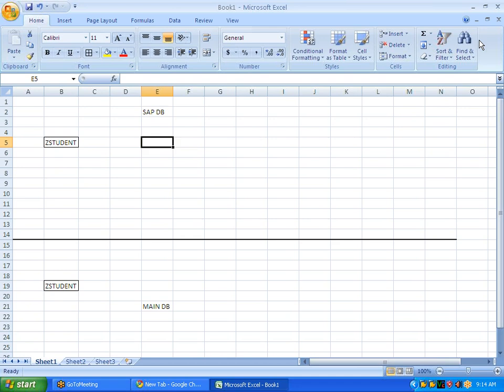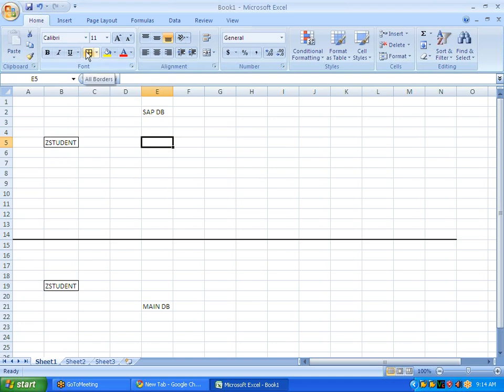Handling in the program is the same, that means there is no change. The same select query you will write for the transparent table, you will also write for the cluster and pool tables. So there is no difference in writing the select query, but theoretically there is some difference which I am going to tell you, just for your interview purpose. Then the next one is a pool table.